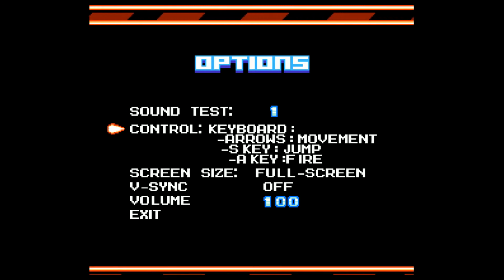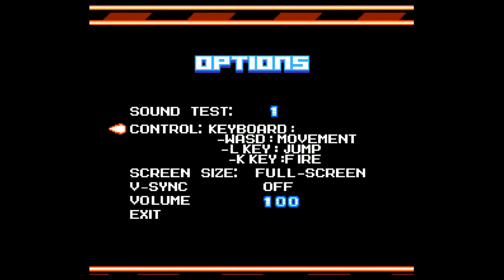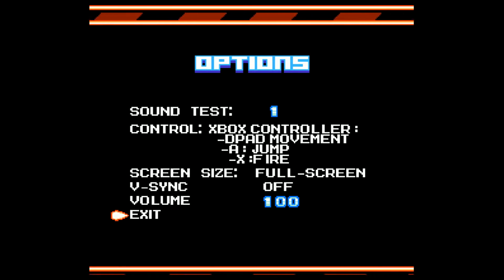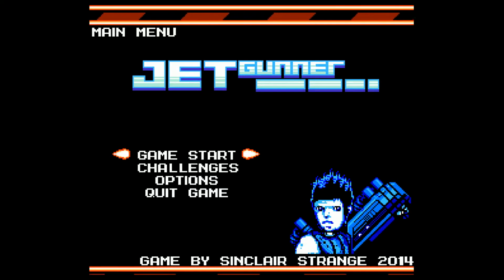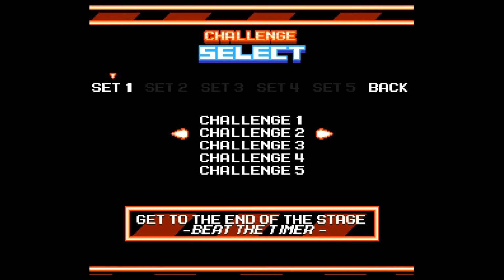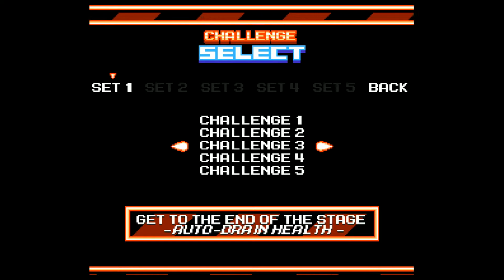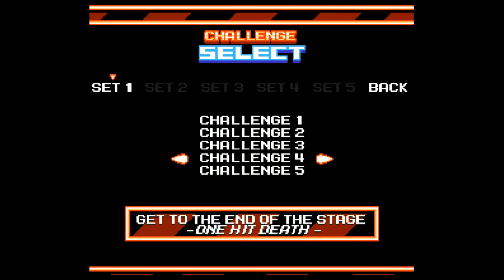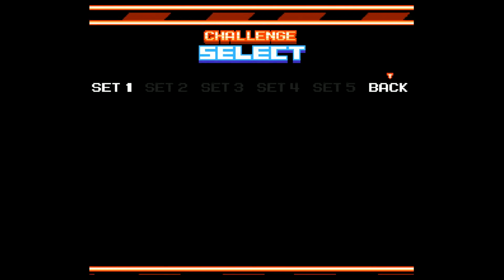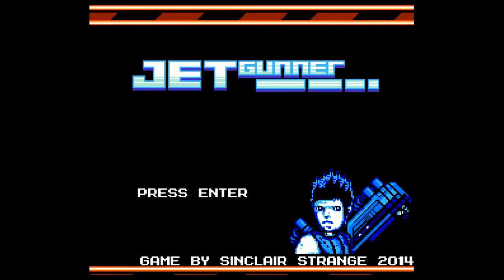You can do keyboard, arrow movement, WASD movement, controller with analog movement, and controller with D-pad movement. Trust me, folks, do the D-pad movement. Your challenge menu is things like get to the end of the stage, beat the timer, auto drain health, one-hit death, no jetpack refill, and there's 5 sets of them. So we'll go ahead and hop into the actual main game.